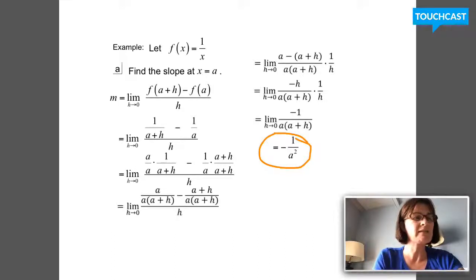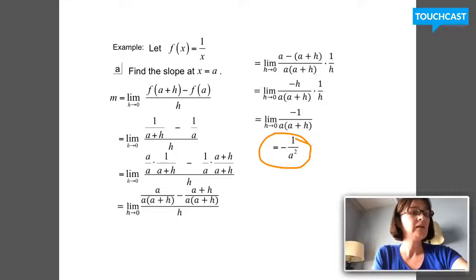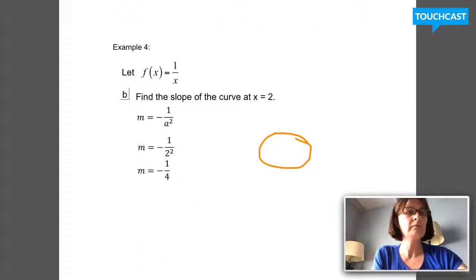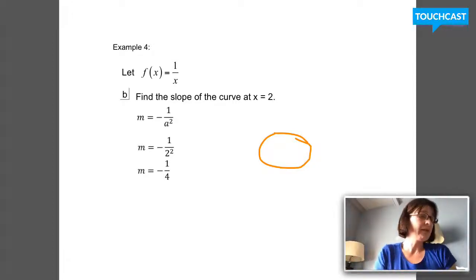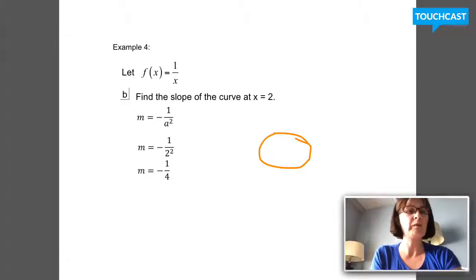And what we said was this was a little expression. Now that I had done the math sort of abstractly without having picked an actual value for a, now I can decide. I think in the problem, I asked you, now that you had that expression, negative 1 over a squared, what would the slope be at x equals 2? Well, that just means I'm finally deciding what value to give a. I could let a equal 2, and I could figure out that the slope would be negative 1/4.